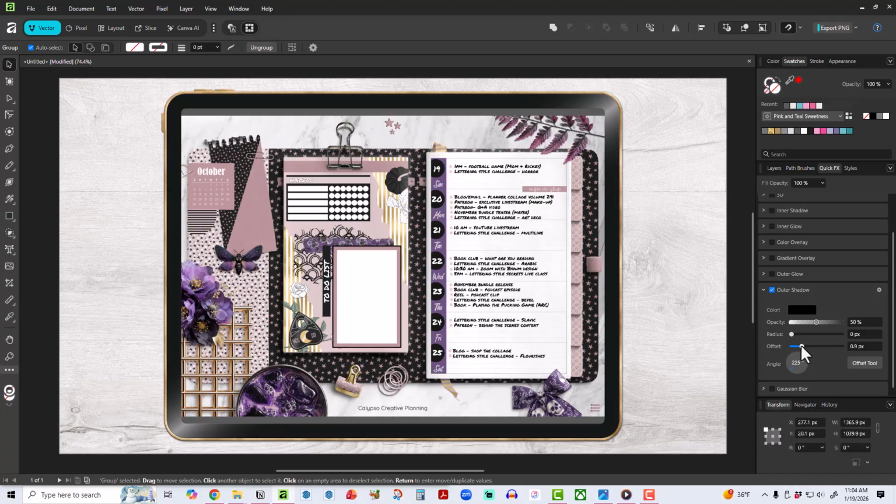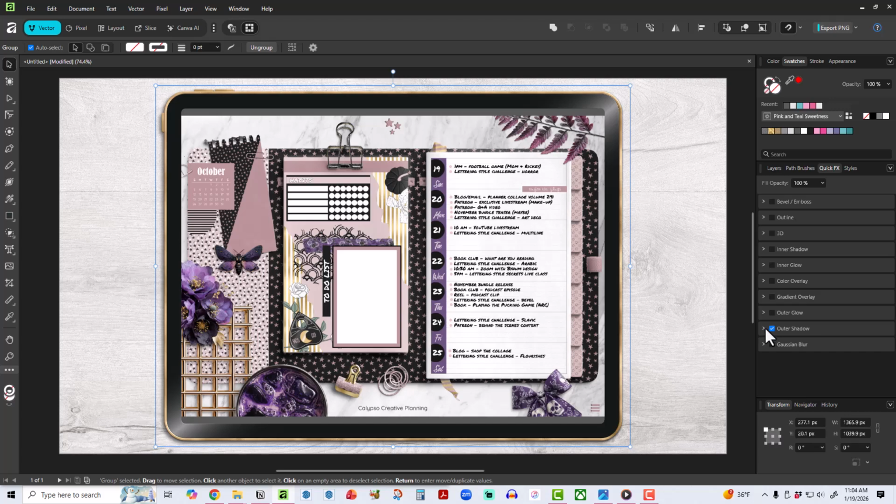So I choose the direction and you see the offset. Obviously you don't want a lot because your iPad's not super thick, but just a little bit. And then when you do radius to make it smooth, this is similar to Gaussian blur in Procreate. If you've ever created a shadow like that, it's not the same thing.